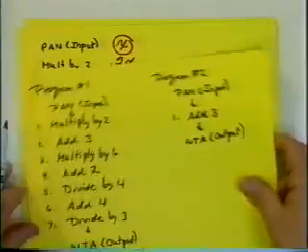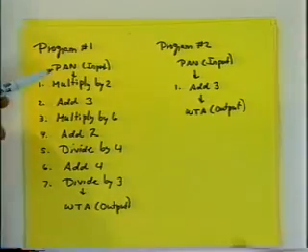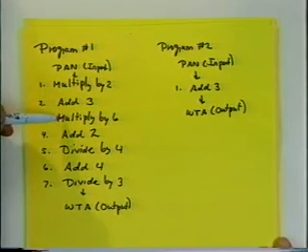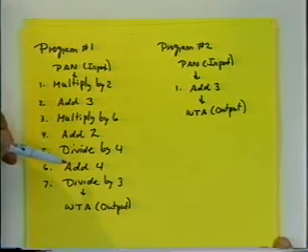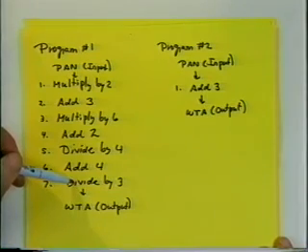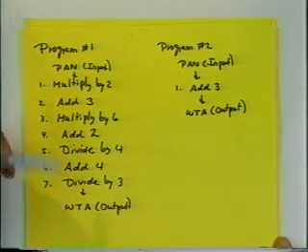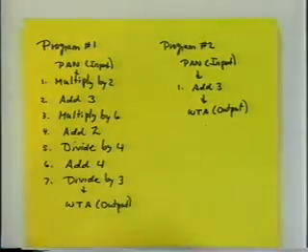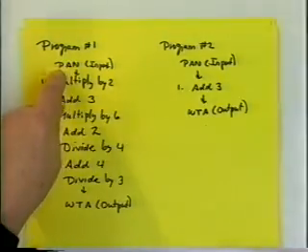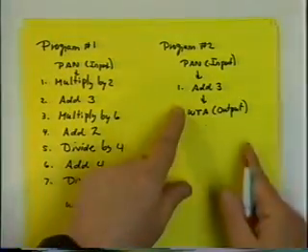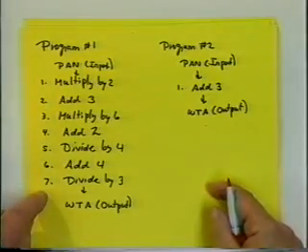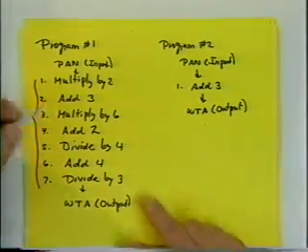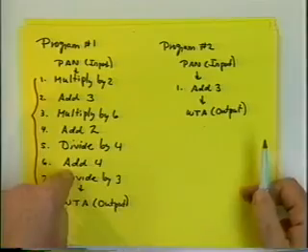Let me just see if I can show you something here. Look at these two programs. The first program says pick a number, and watch these 7 steps. It says multiply by 2, add 3, multiply by 6, add 2, divide by 4, add 4, divide by 3, okay, and write the answer. The second program says pick a number, add 3, and write the answer. Is it clear that the second program is clearly simpler than the first program? Well, any program with just 1 step is simpler than a program with 7 steps. But here's the beauty. It's that this 1 step is equivalent to all 7 of these. It's not just that this is simpler, it's that it says exactly the same thing.